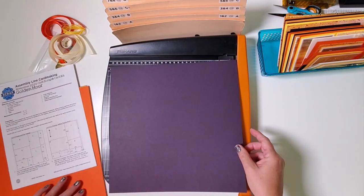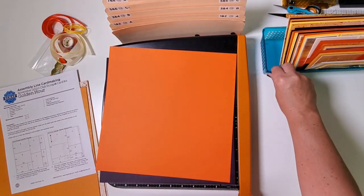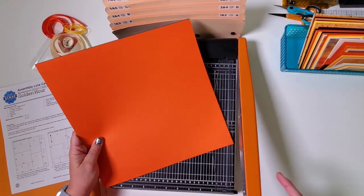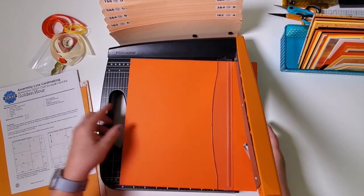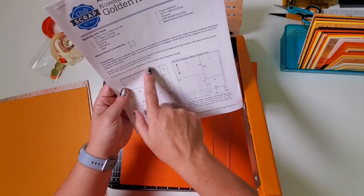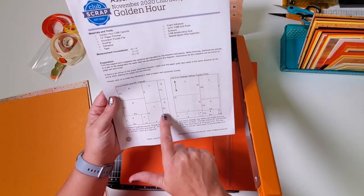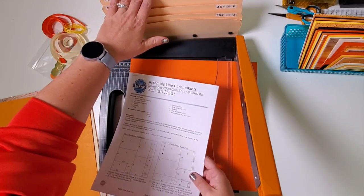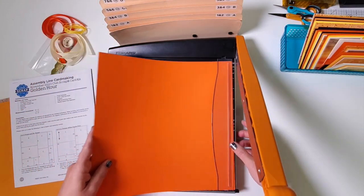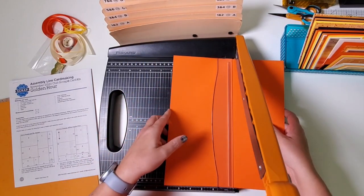This piece will not be folded so grain direction doesn't matter here. I'm going to take a second sheet of dark orange — both pieces are trimmed the same way, so we'll trim them at the same time. The trimmer can manage two sheets; if you're not comfortable with that, just repeat the instructions. Every little piece we cut has a letter or an X on it: a letter means it gets filed in the corresponding pocket, and an X means it's a scrap that could be used later. We will trim the purple and dark orange at 10 and a quarter and 6 and a quarter.